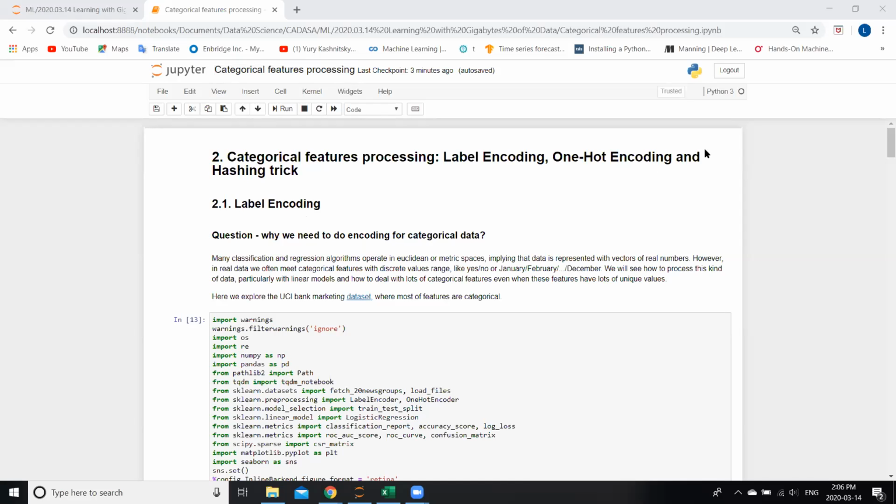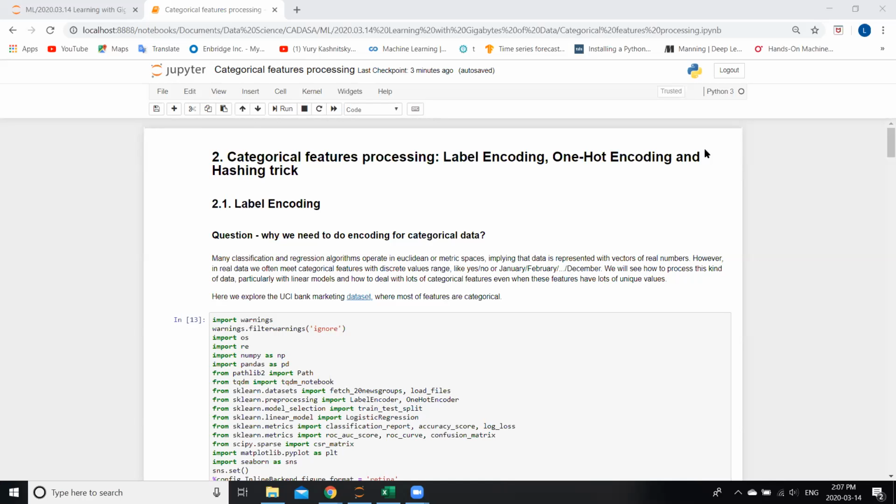I think Daniel kind of mentioned it in part one already. Essentially, categorical data is different from numerical data. For categorical data, we're talking about any value that is not necessarily a number, or even if it is a number, it doesn't represent the typical numeric values that we understand. For example, yes or no, or January, February, December, etc. Those would be considered categorical data.